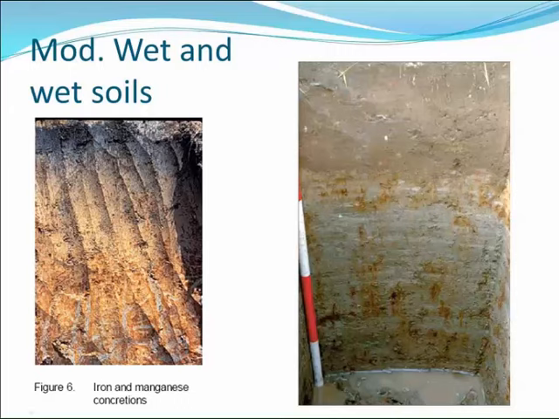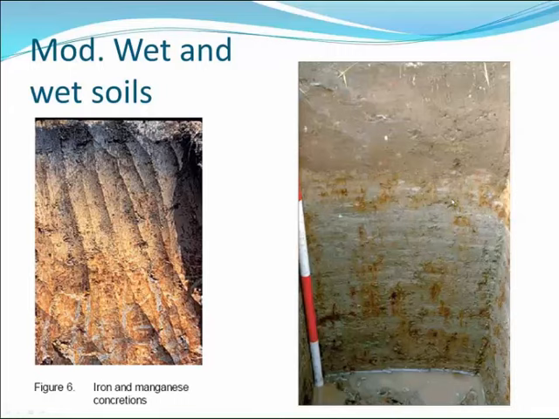Here's another soil where you can see the wetness features. The gray indicates reduction of iron because of extended saturation in this subsoil. And then there's accumulation of oxidized iron in other parts of the same horizon. So essentially, the iron moves out of the gray areas and moves into the red areas and accumulates. We'll be discussing that more in a later lecture.